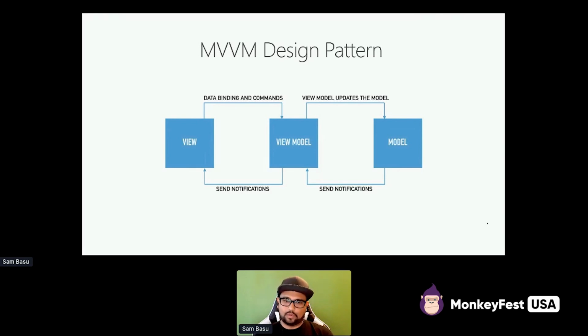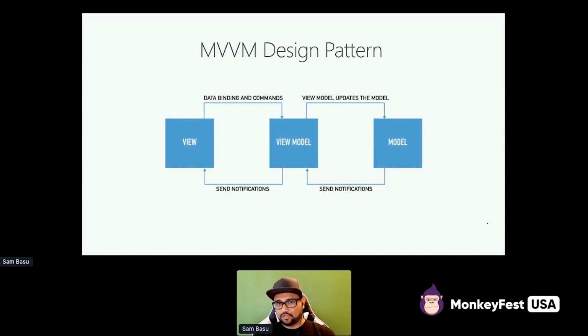So you have the view model, which is a view of the model that you perhaps want to present. You also want it to be the one source that controls the UI interactions, because this is where we want that separation in the view. We do not want too much business logic in the view, which makes it untestable. And a single view should not know a whole lot about other views, right? This is where we get that separation. So we have data binding, we have commands when the user interacts with something on the UI screen, and then the view model goes and updates the model if need be, and then you have messages and notifications back and forth. So this is the primary MVVM promise.